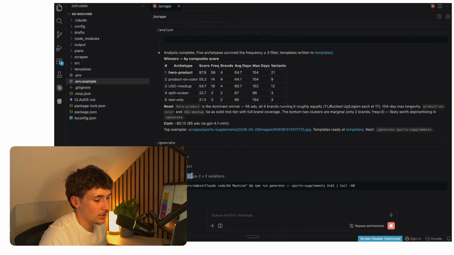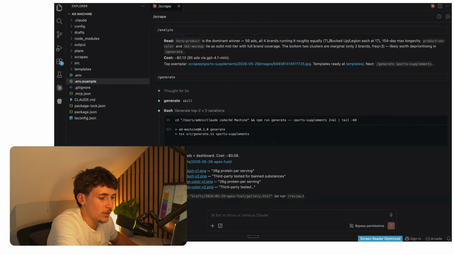But yeah, as you can see, it's going to generate 2 of the top 2 variations. So 2 of these and then 2 of these, because it knows that these 2 are the best out of all of the different ad formats that our competitors are running. So it's going to generate images for us. It's going to give us a score on how likely it thinks this ad is going to do well compared to the other ones. And it's also going to give us the title and the description, everything like that. So it's easy to just copy and paste, put straight into your meta ads.